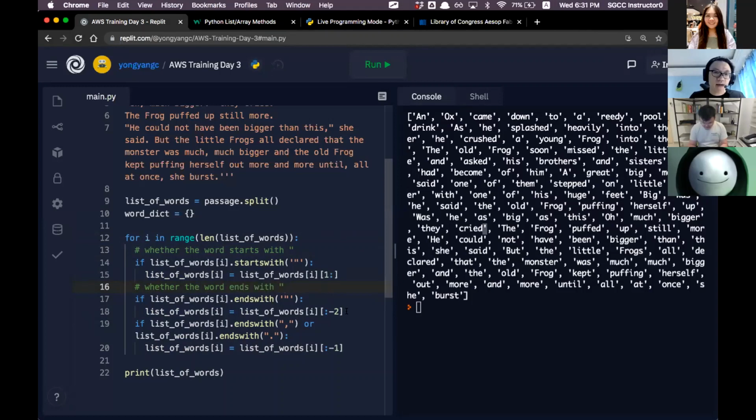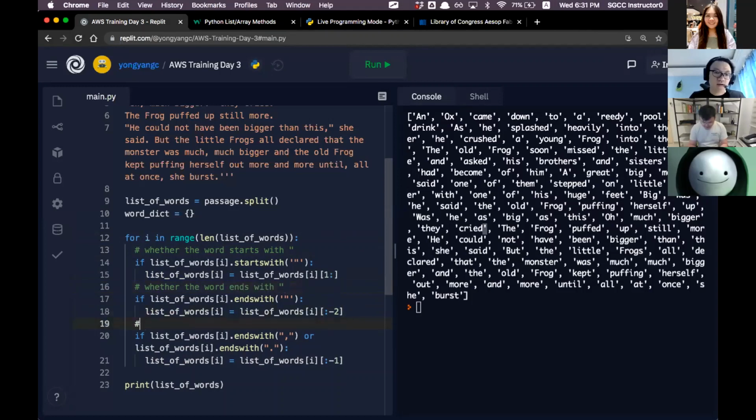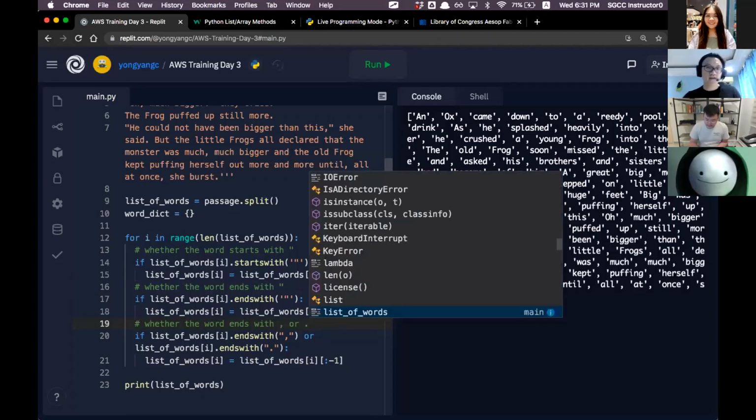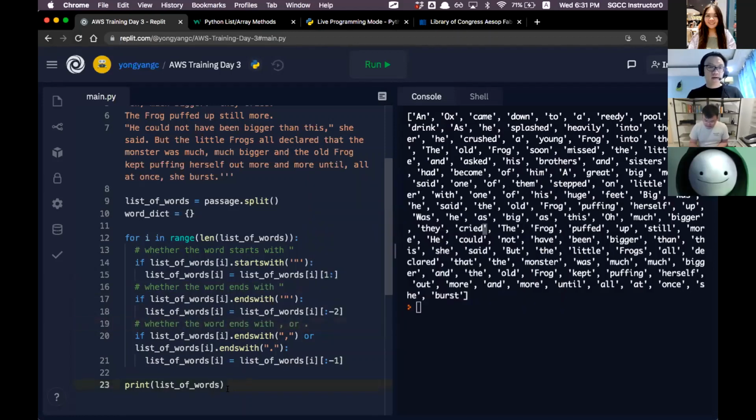And my last condition is to check whether the word ends with comma or full stop. So this is just me cleaning up the data, to make sure that only words are left behind. Once I've cleaned up the data, it is time for us to do our filtering.